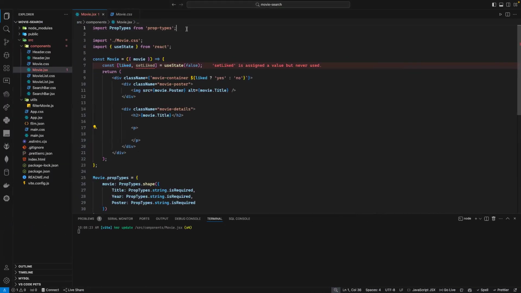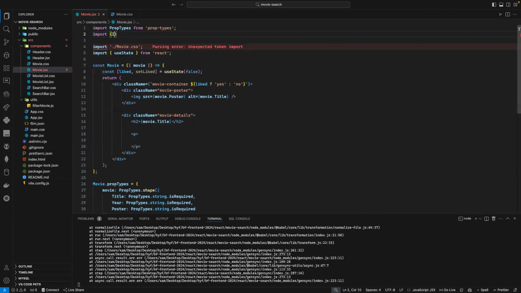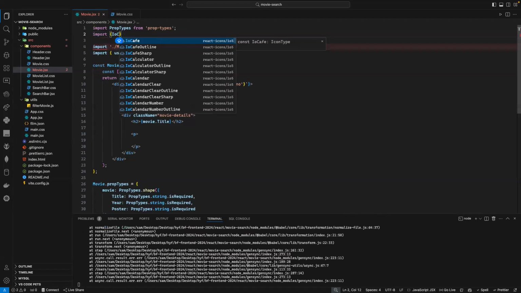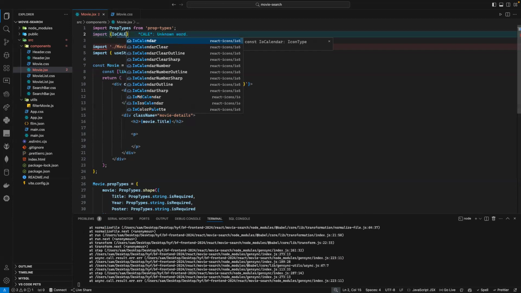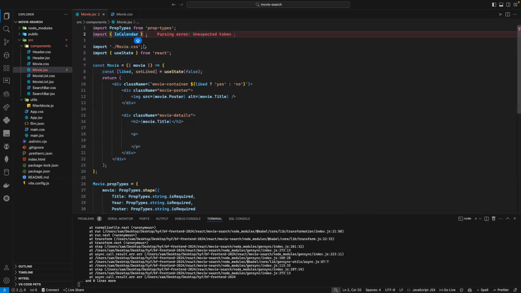So there is something called IO calendar, but importing it is super simple. As I told you, import, you just need to search and pick whatever you want to. Mine is called IO calendar, if I'm not mistaken. No outline here. Yeah, but that's not what I want. IO calendar, and I think it's called outline. Yes, that's what I want.